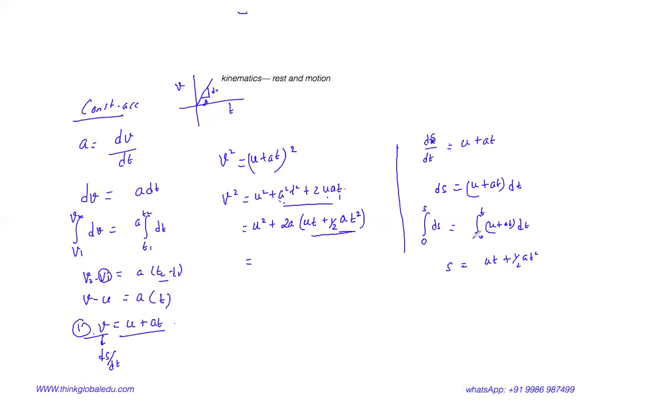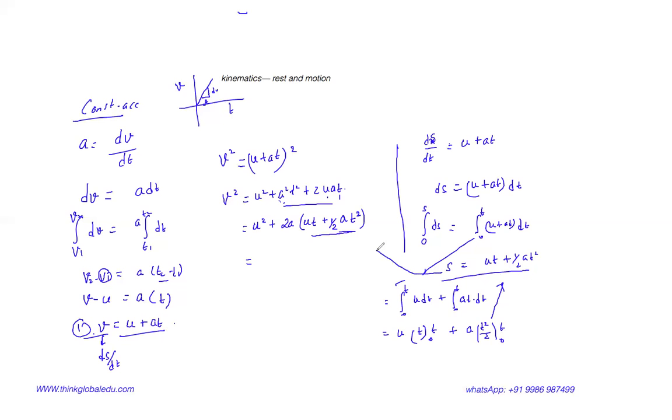Now I can integrate it here. It will integrate as 0 to t u dt plus 0 to t at dt. We can separate the integrals to make it easier. Since there is no t here, u is a constant value. So when we integrate dt, you will just get t from 0 to t, plus a is again a constant, and when we integrate t, we'll get t squared by 2, from 0 to t. So now we get the value s equal to ut plus half at squared. As you can see, s equal to ut plus half at squared.